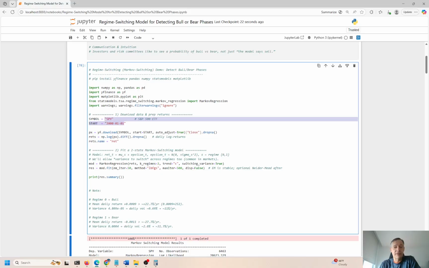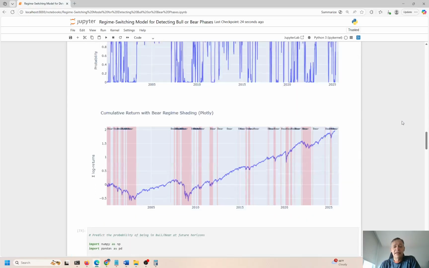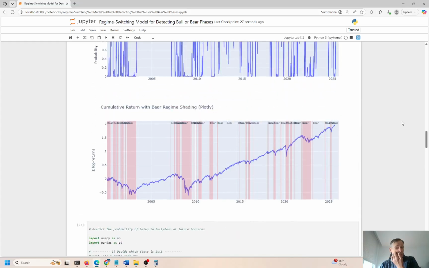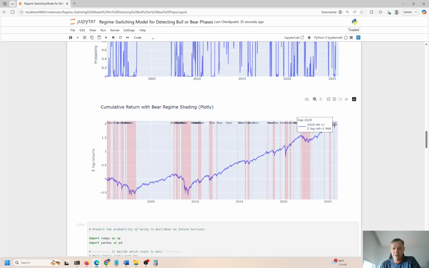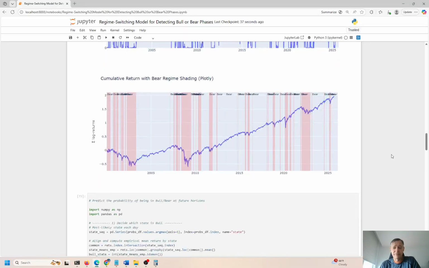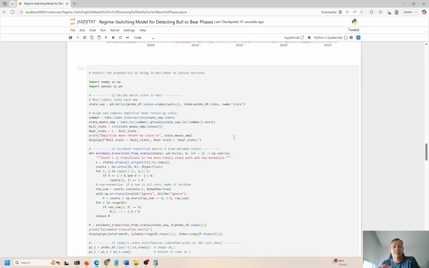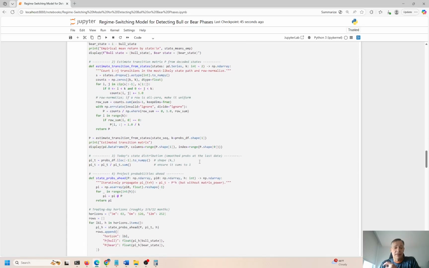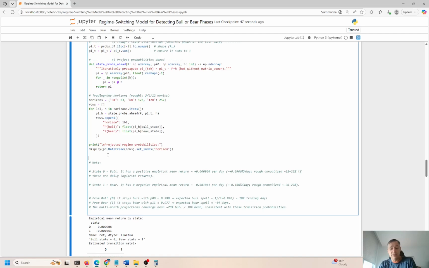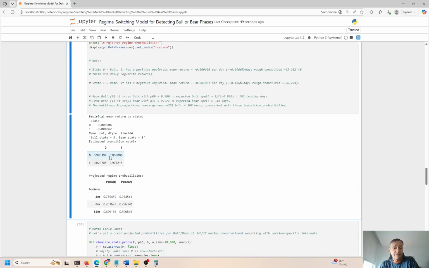Okay, so since 2000, if you invest money in the S&P 500, you would make 200%, right? So if you put in 1 million, you'd have, sorry, 3 million right now, because it's up 200%. So that's fine. So how can we predict the probability of a bull or bear into the future? We want to look at future horizons, and we want to understand the probability, because I can't tell you this is going to be a bull and this is going to be a bear, or this is going to be in between.